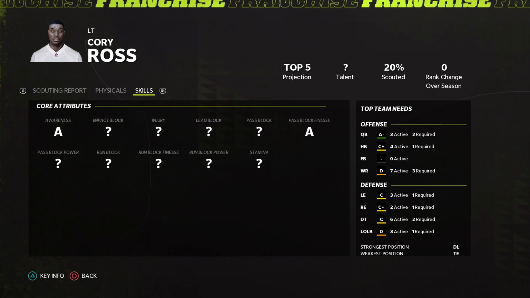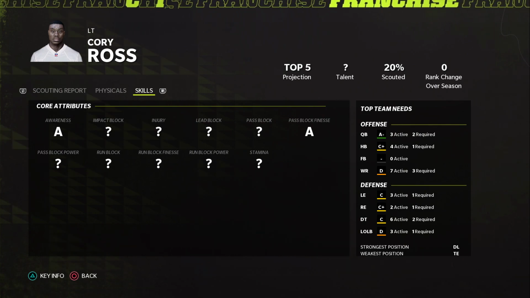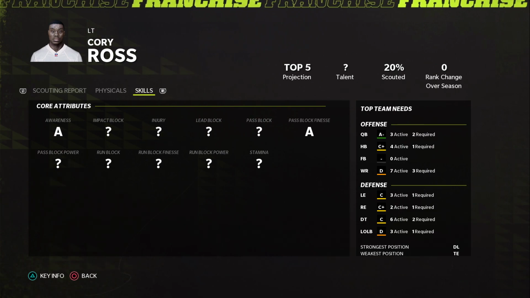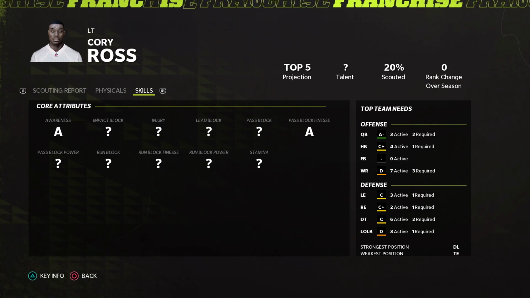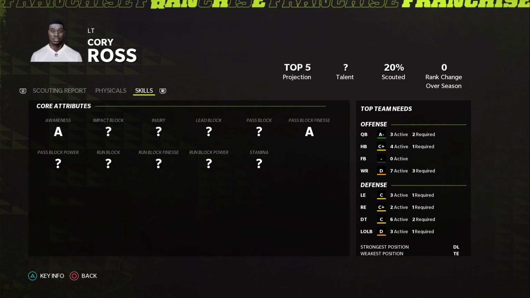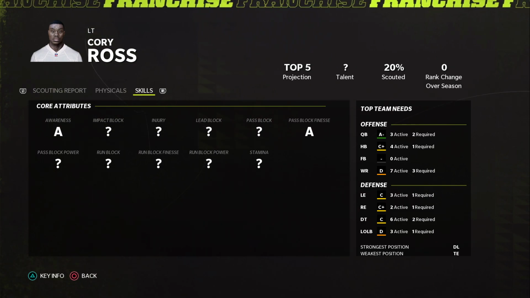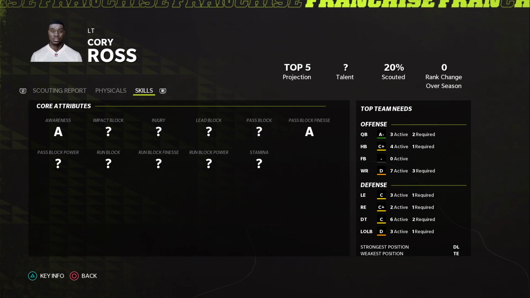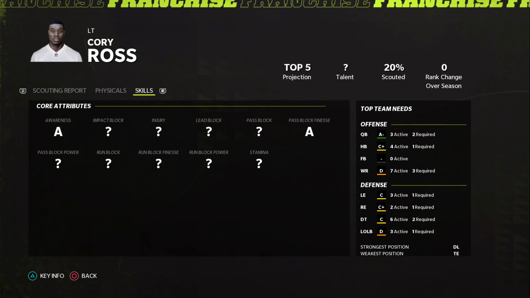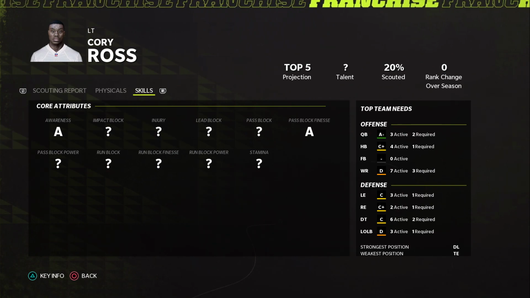So you guys can see here for Corey Cross, this randomly generated left tackle, I have the A awareness and A pass block finesse unlocked for this player. Now, this is a very important point to note because I feel like this is a point where people may get confused thinking that this is saying a specific number grade or something like that. There's a reason that it doesn't necessarily show a number grade. First and foremost, they don't want you to know exactly what this player has in that specific category. Rather, they want to hide that number.